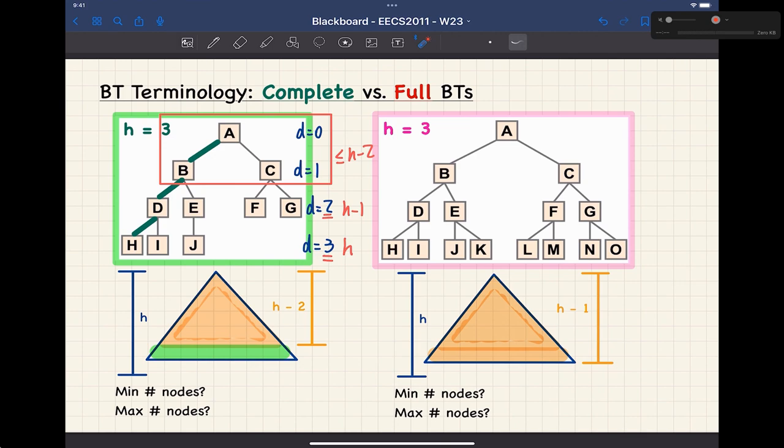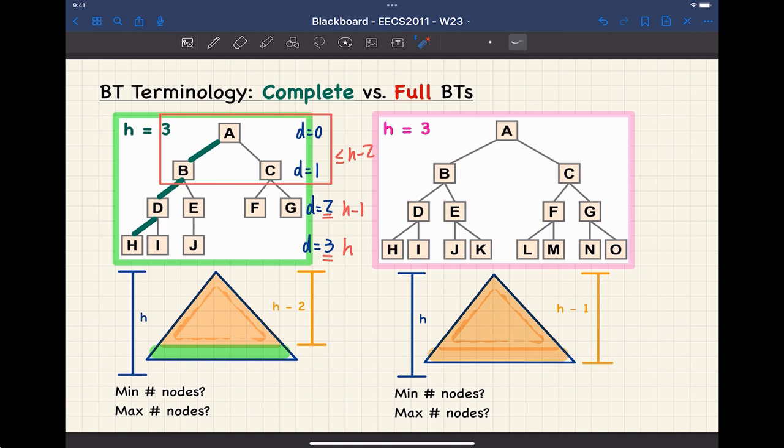Which one? Sorry. You're jumping ahead, but the answer is no. It wouldn't be a complete binary tree. So the question was, let's say if I remove this, it wouldn't be, because according to the definition, for all the levels up to h minus 2, they must have exactly two children. But for this node, it only has one. So it violates the property. Okay? That is a good question, anyway.